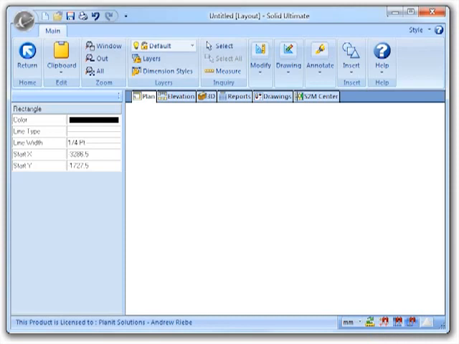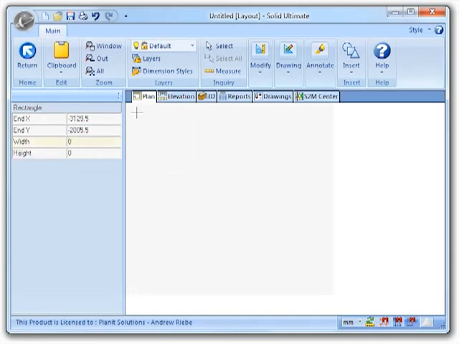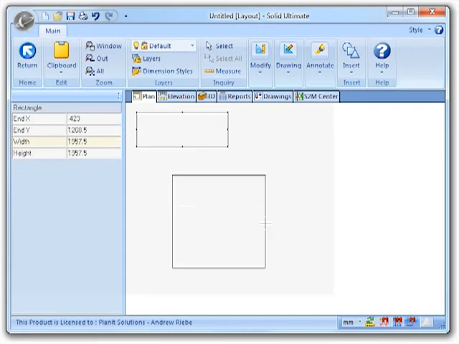With the introduction of Cabinet Vision Solid 2011 R2, you now have the ability to hold the Shift key on your keyboard to create a square shape while using the rectangle tool. I have gone ahead and created a new job and gone to the CAD section of the plan view to illustrate this. As you can see, when I draw the rectangle, it follows the standard rules for rectangles by following my mouse cursor around the screen. If I now try the same thing with my Shift key pressed, you can see that the rectangle is constrained to be a square shape.